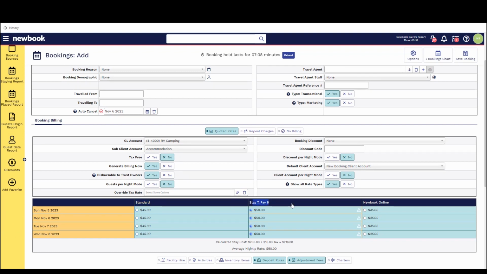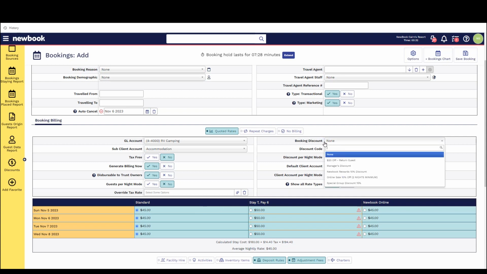Separate to that, within a booking, we also have information such as the rate that they're actually booking on. So this information is also tracked as well. So we can see how many people book onto our stay 7, pay 6 rate or our standard rate. But we can also track information such as how many bookings actually used a particular discount. And we could have created a discount for a certain promotion. So all of these components at a booking level are really integral fields of information that you can utilize to start tracking and refining your marketing statistics.